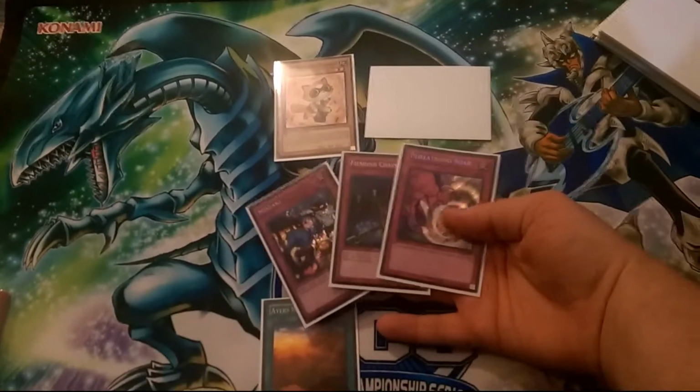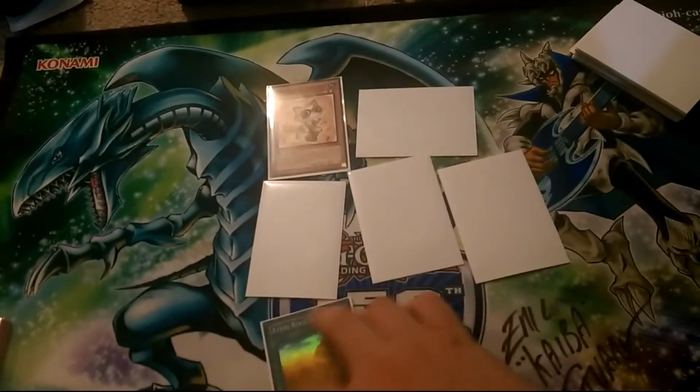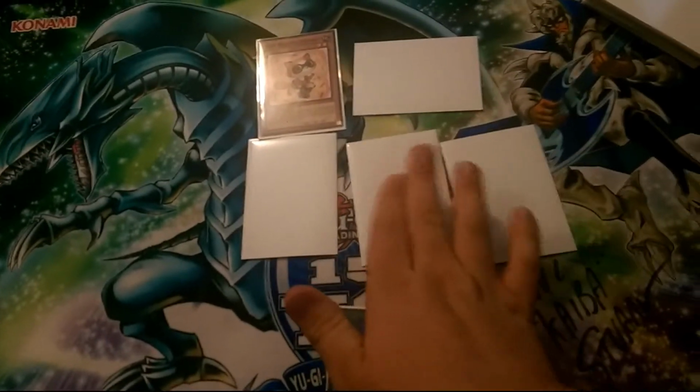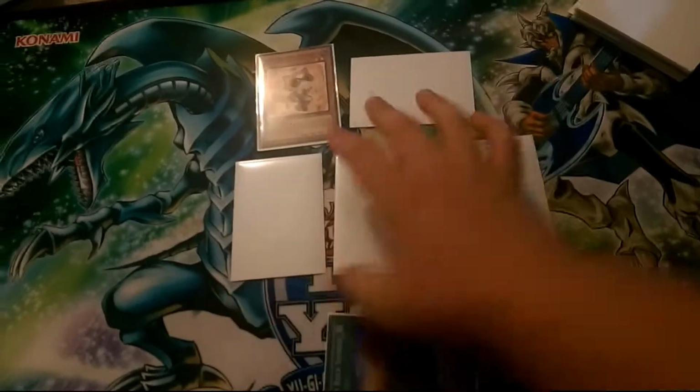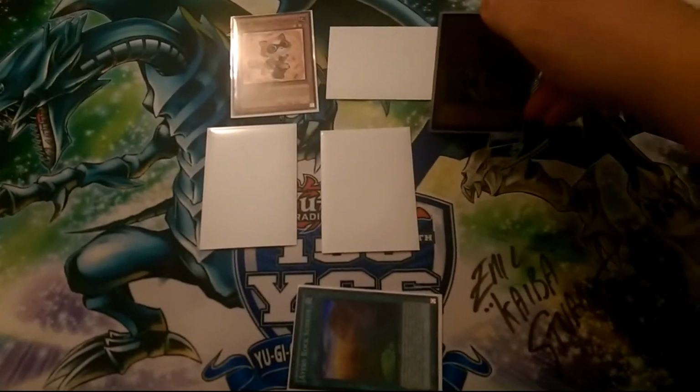Next, this is pretty much just for control. You can have these: Threatening Roar, Fiendish Chain, and Mistake. Just set all those, and just leave this in your hand and pass the turn. Your opponent will pretty much summon something to attack, of course, because you left an 800 attack monster on the field. That's dumb of you, right?